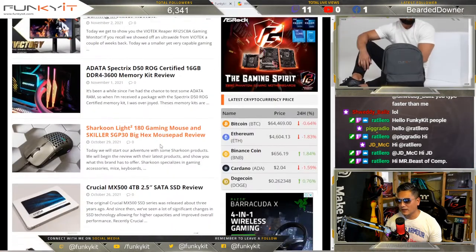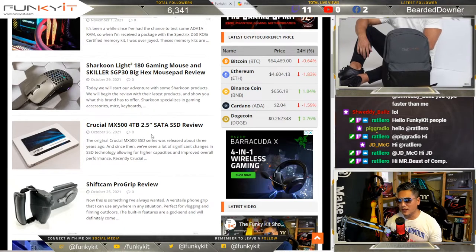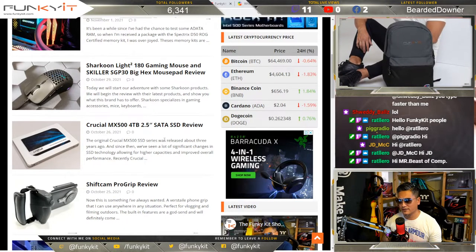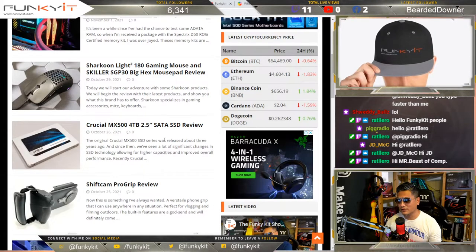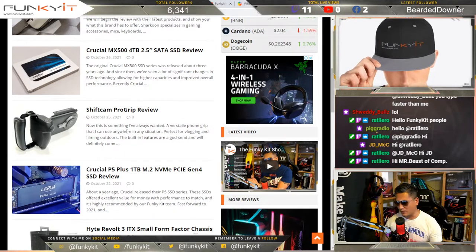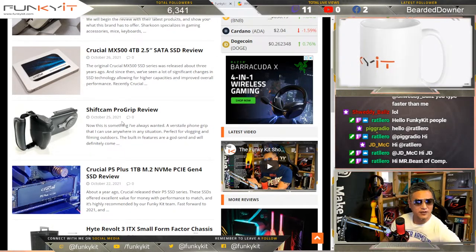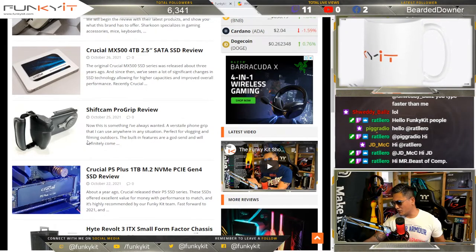Lightweight. All right. And then I think Bart did the other one, which is the Crucial MX500, 4TB 2.5-inch SATA SSD. And then we've got the ShiftCam ProGrip, which I think I have here, right? Yeah, here we go. I showed you earlier in the previous shows, a very handy little battery-powered grip for cameras and stuff like that. So yeah, you can check out the full review on our website.